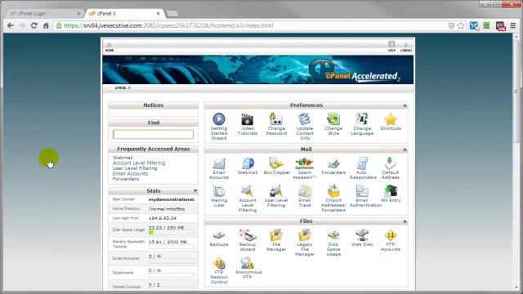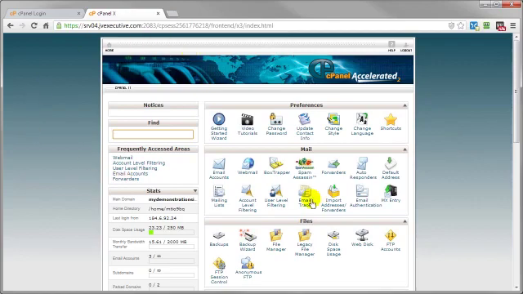Another way, which really isn't a way that's used very often, at least not by me, is by using the IP address that is initially given to you when you first sign up with that hosting account. Whenever you first sign up with a hosting account, you're providing them, for the most part, with a domain name that they can then attach to that hosting account. Instead of that domain name being immediately accessible, because it's got to propagate, as they call it, through the internet first, which can take a couple of days or so, the web hosting company gives you an IP address that you can use to log in.